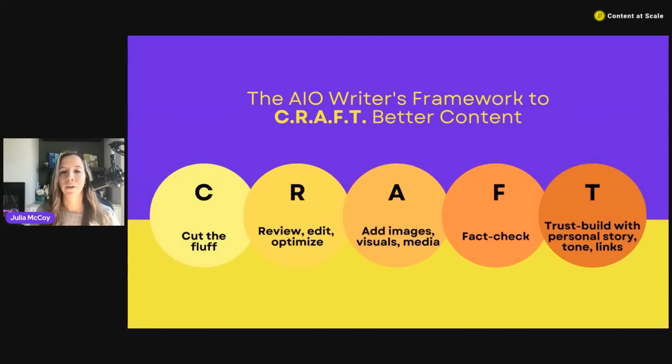So think about that whenever you're fact checking: how unique is this to a person or an entity? Well, then I might have to go to that person and get more details from them. Again, you would do this for a human writer anyway, so it's really no different. So check all your facts. Never let it go straight from the tool to your blog and published. No, we fact check, we add images, we review it, we optimize it, we cut the fluff. And then the last one is trust building. How do you build trust? In a long form piece of content, you add story, you add your own tone to it, and then you add links to additional resources, links to additional studies, links to your own content.